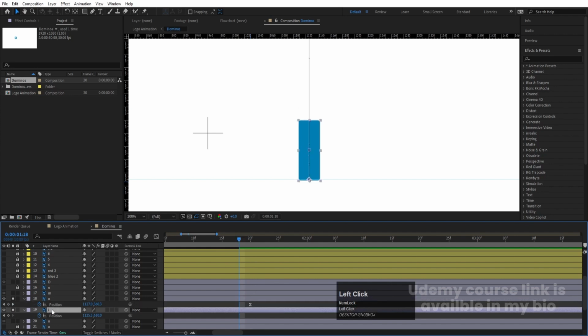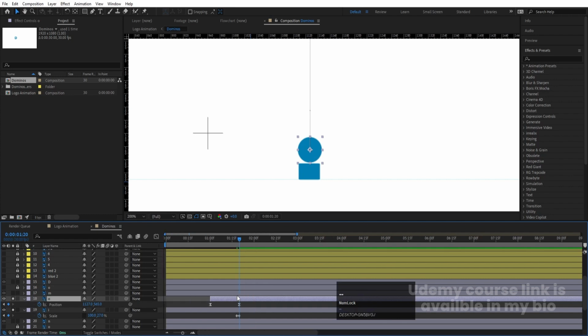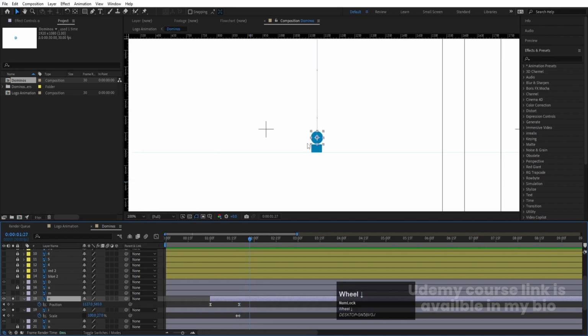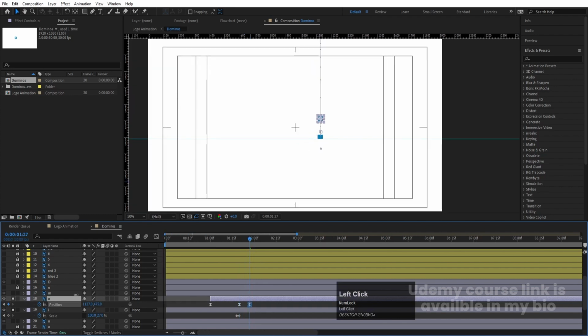Select this I, press S, unlink this, create one keyframe, and at this point, let's bring this totally downwards like this. Then I'm going to select this O. I'll go a few frames forward, and I'm going to bring this somewhere around over here like that. Then go somewhere around over here, and let's bring this over here like this.